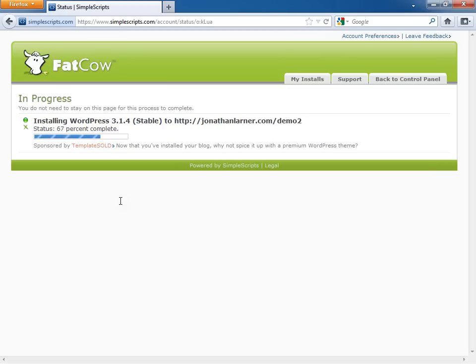When installing WordPress on a FatCow server, I actually recommend using a caching plugin because their processors tend to be a little bit slow, as you can see here, making the WordPress experience a little bit slower for the users and administrators alike. With a caching plugin, you'll be able to speed that up by foregoing the need to use the processors altogether. And I'll create another lesson on that.